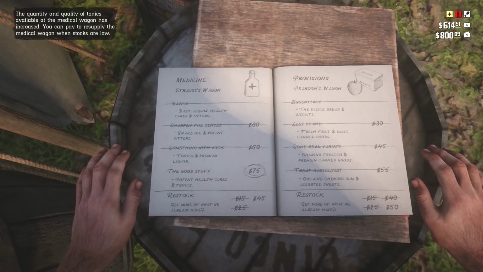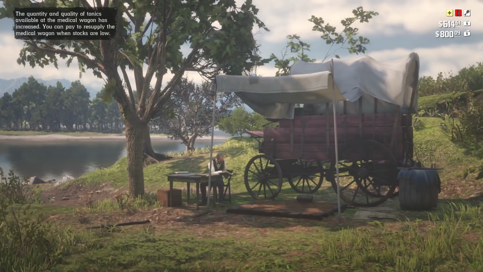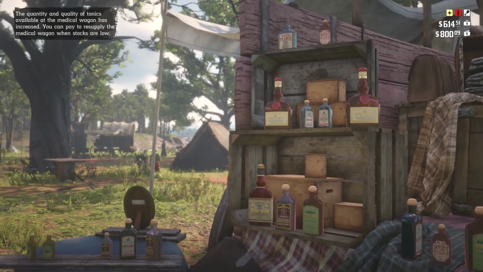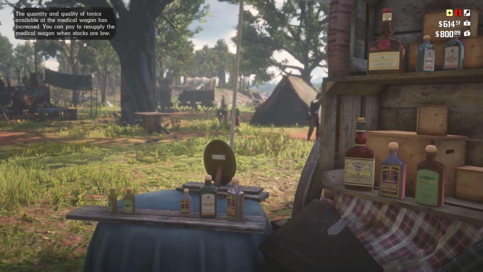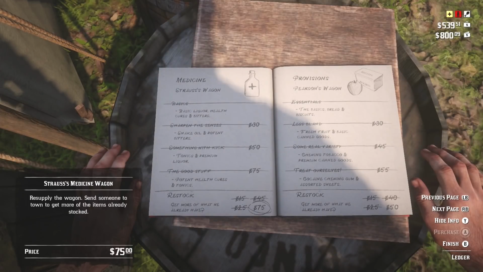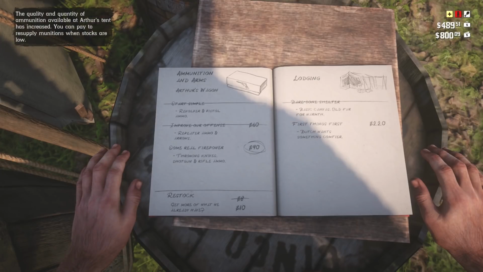Arthur's wagon focuses on ammo, and it has 3 different upgrades. The first one is improve our offenses, which costs $60. The next one is some real firepower, which costs $90. And finally, the last upgrade is let's have some fun for $110. Each one brings different types of ammo. Improve our offenses brings repair ammo and arrows. Some real firepower brings in throwing knives, shotgun, and rifle ammo. Let's have some fun brings in fire bottles and high velocity repair ammo.